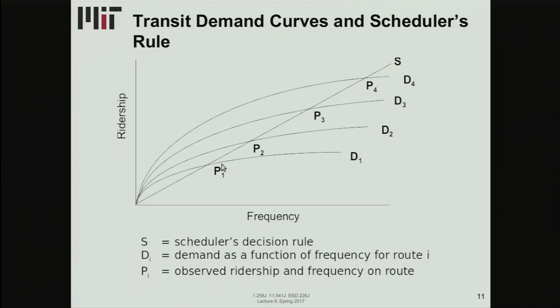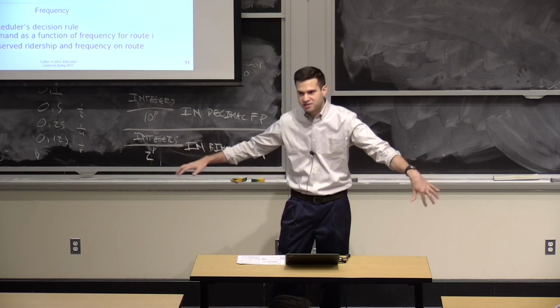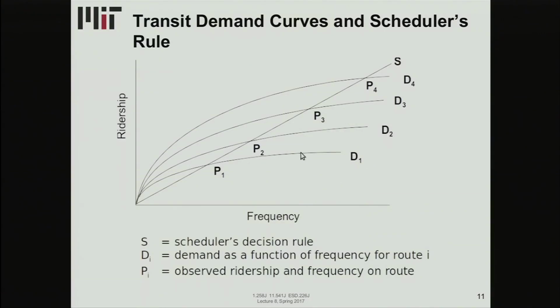So all of these lines D are demand curves, and this demand curve shows the response of ridership to a change in frequency, assuming everything else stays the same, right? But there are also other changes that are not included here. So you might increase frequency, but there might be other exogenous factors. Exogenous in this case because frequency is the only variable being shown here. Any other variable that increases demand will not result in a change along the demand curve. It will actually shift the demand curve, right? So you have demand curves going in a third dimension, increasing demand in a third dimension due to other factors.